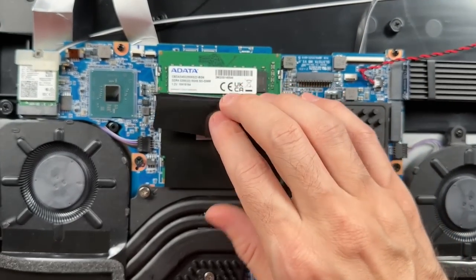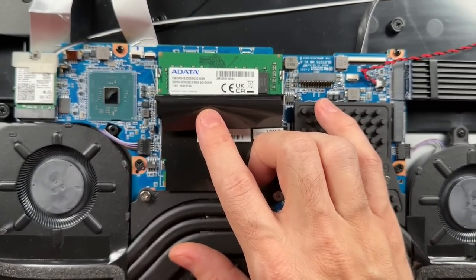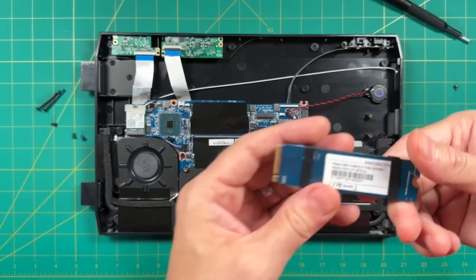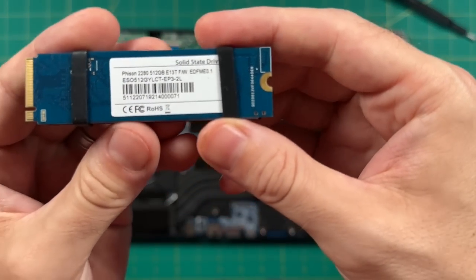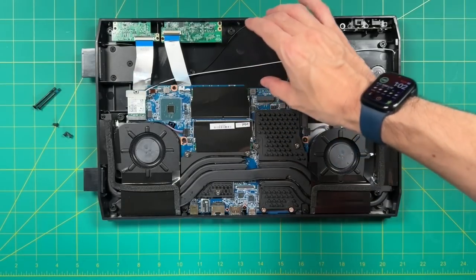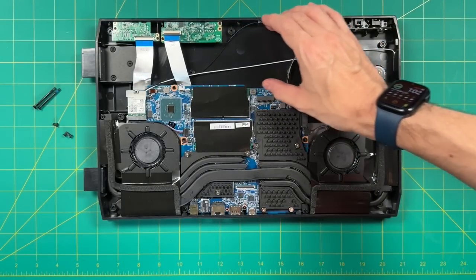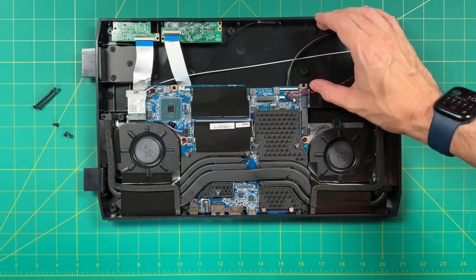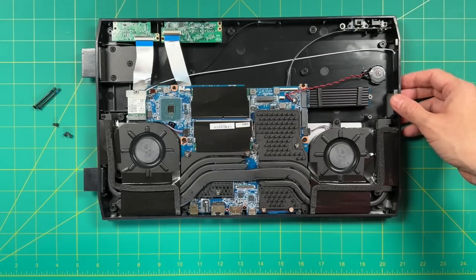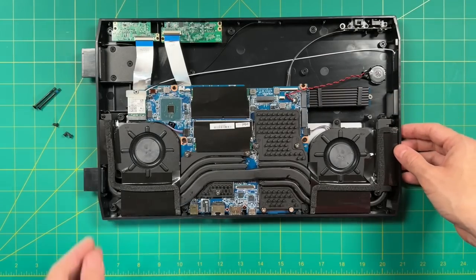In terms of RAM, there are two 8GB DDR4 sticks rated to 3200MHz. The solid state drive that came with my device is a Fison brand 512GB. In terms of upgrades, all there is here is an additional M.2 slot — if you wanted additional storage you'd just throw in a 2280 stick. There's a lot of empty space inside and I wish they had left a slot for a 2.5-inch SATA drive, which would have been really handy for some cheap storage.